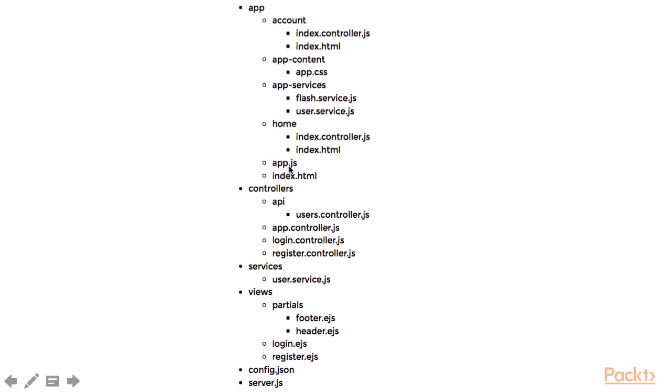Now, we might want general controllers that are going to handle logins, user sessions, registration, and app control. This can actually be defined under controllers. We have a folder called controllers, and then we define our controllers in there. And this is where we shall be putting our logic for the different controllers.